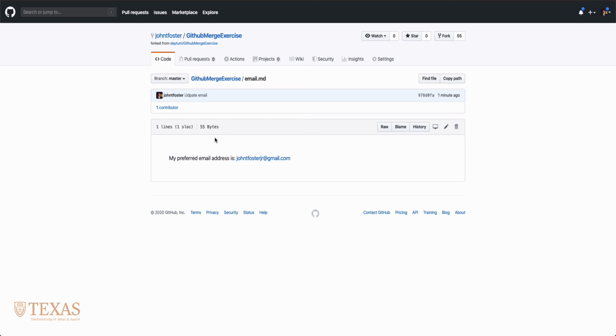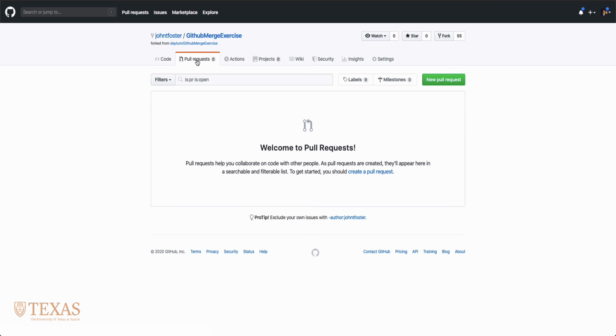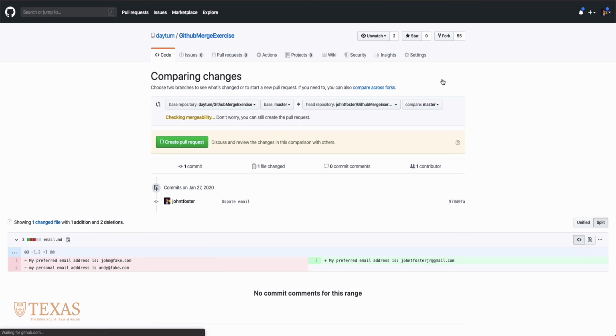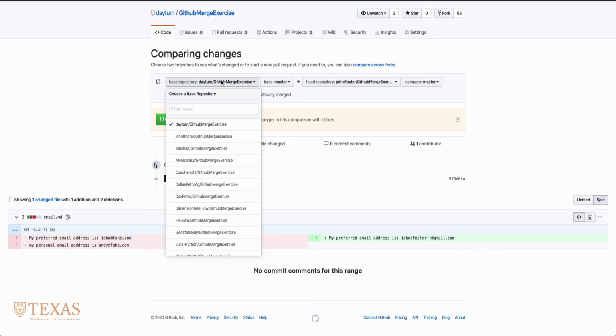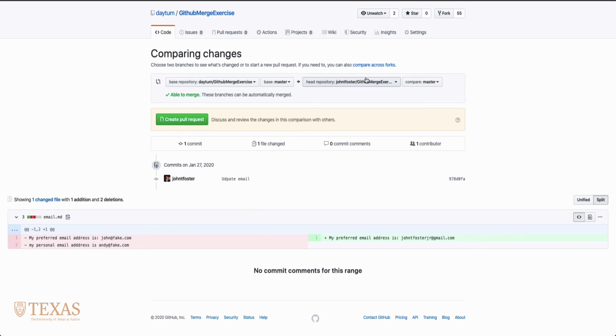So I can go to the pull request tab, click on new pull request, and that will allow me to say that I want to go from John T. Foster's GitHub merge exercise and commit those changes back into the datum one.